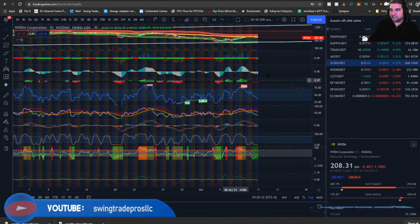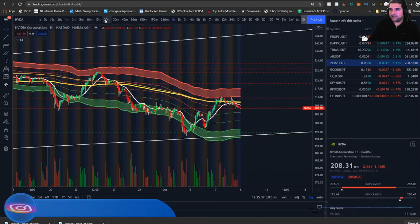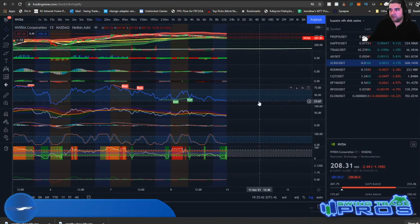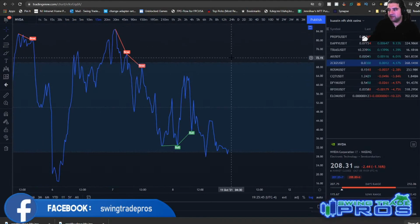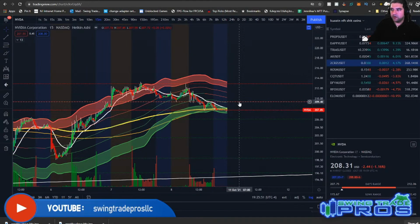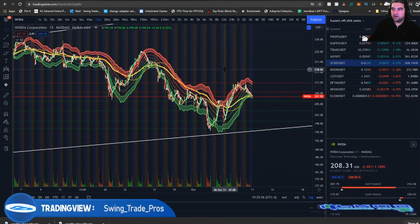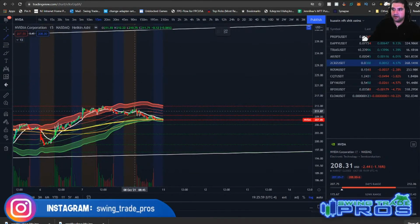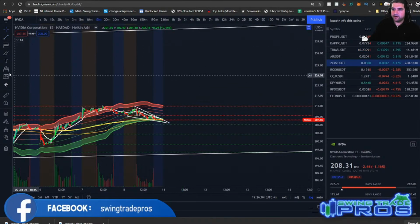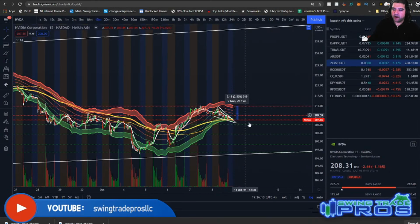So if you get a successful back test, you could look to take a long entry off the successful back test, but you could have some more room to drop. But the 15-minute, obviously, is a really small time scale. 15-minute looks like you could get a test probably back up to maybe a lower high, 209, or even back up to 212, and test the top side of the range first, because it is kind of in a falling structure, right? And when you're in these falling structures, you could see movement back up, right? You could see something like this, where it goes back up 2-3%, makes a lower high, and comes back down, right?